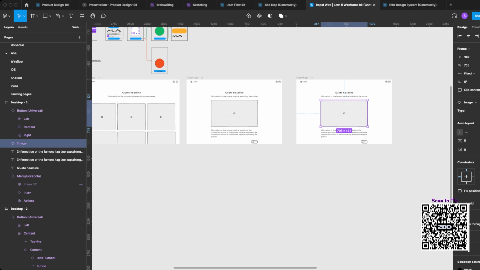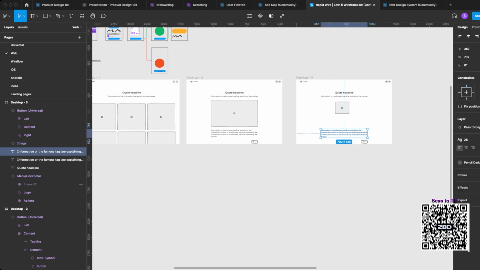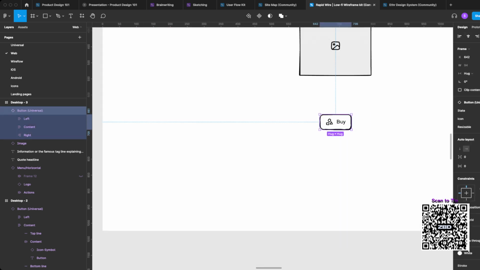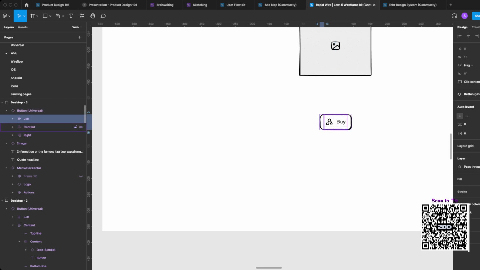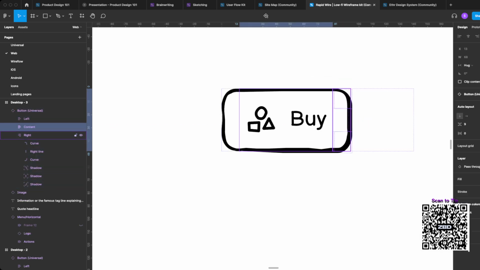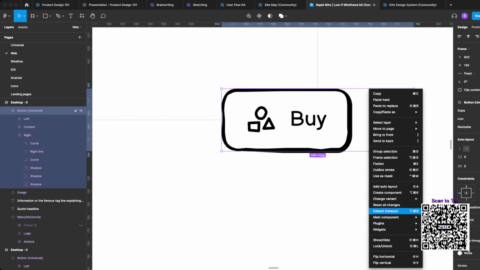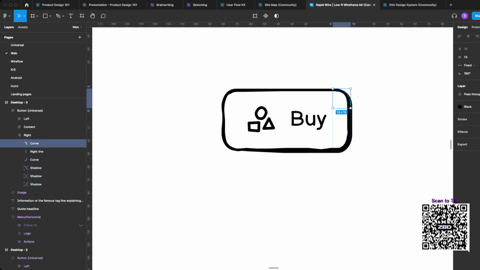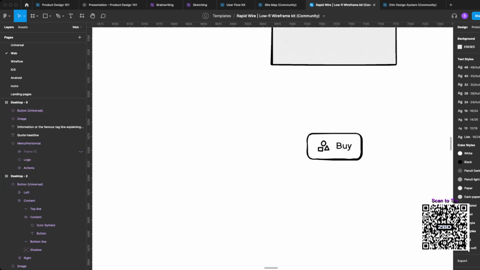Meanwhile, while my browser's loading, just to make sure we're not slowed down, I'm just going to use this image to represent a QR code. And then this is pretty simple. We can just increase the size of this button to the left. We've got to detach this first, I think. That's a way of making things really reusable and easy. Yeah, I don't know how to edit this button, so I'm just going to abandon that. It's going to take me too long.